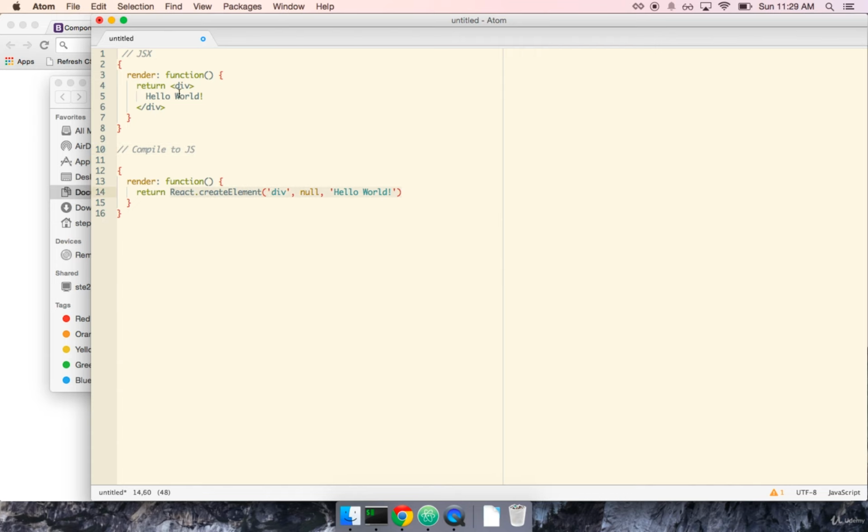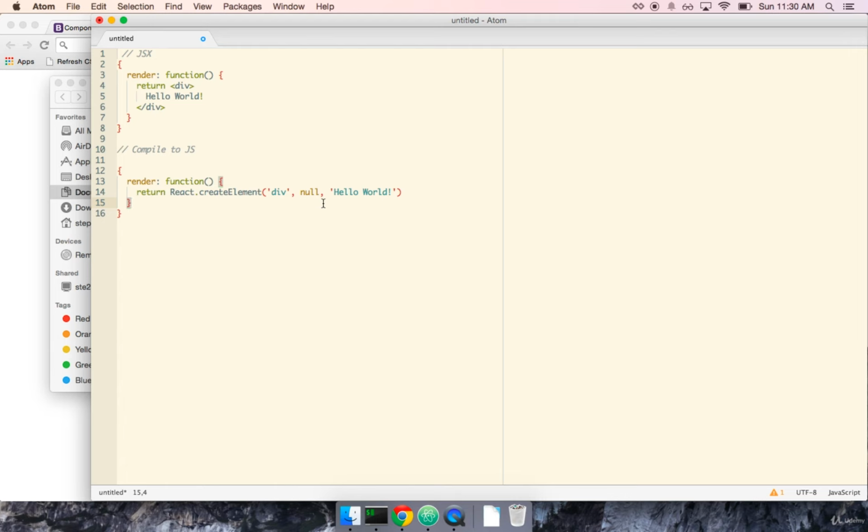So you can imagine when we're writing React, we don't really want to be writing code that looks like this all day. We want to be writing nice, easy to reason about JSX, because it's a lot easier to look at this little bit of code right here and say, okay, I have a div, it has the contents hello world, as opposed to this right here, where I have React.createElement and so on. Especially when we start nesting more components or more HTML tags inside of this, the function call is going to be a lot more confusing. In the following sections, we're going to look a lot more closely at JSX and its application.